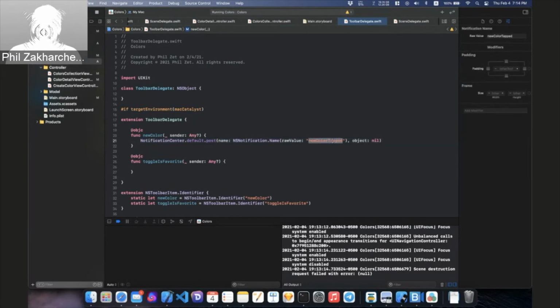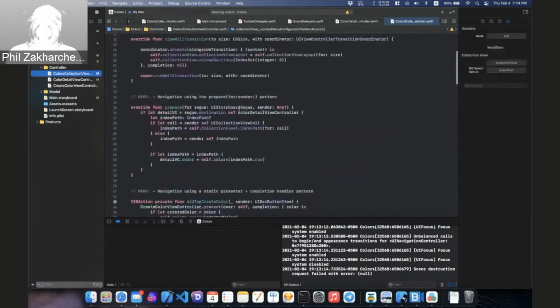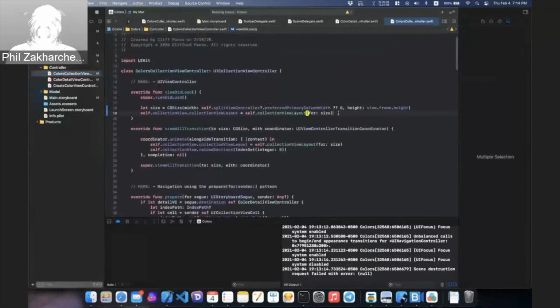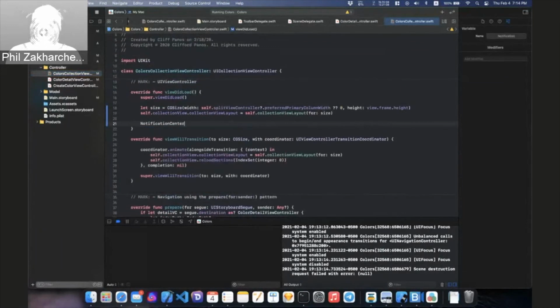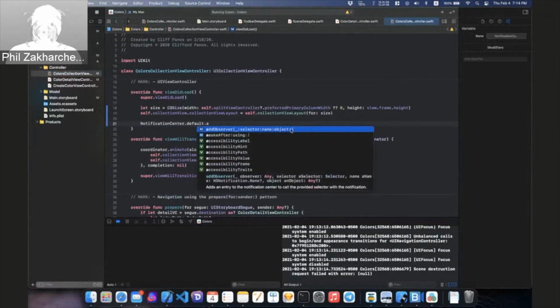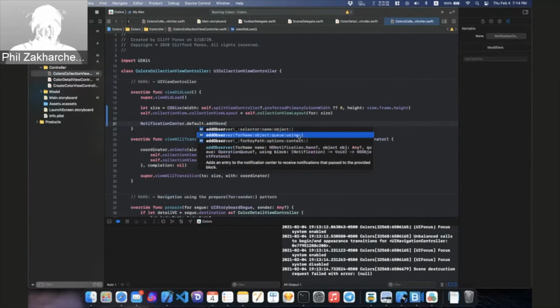And what I'm going to do is I'm going to go to my colors collection view, and I'm going to say notification center dot default add observer, and I want the one that uses the block.